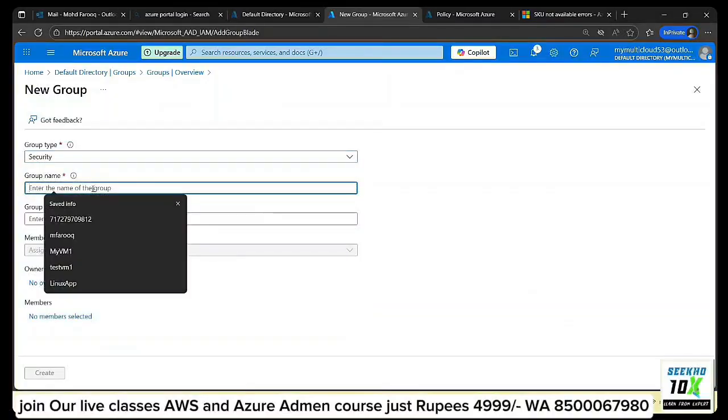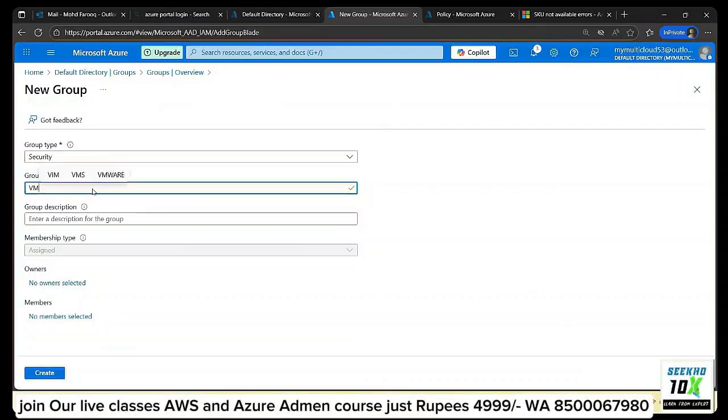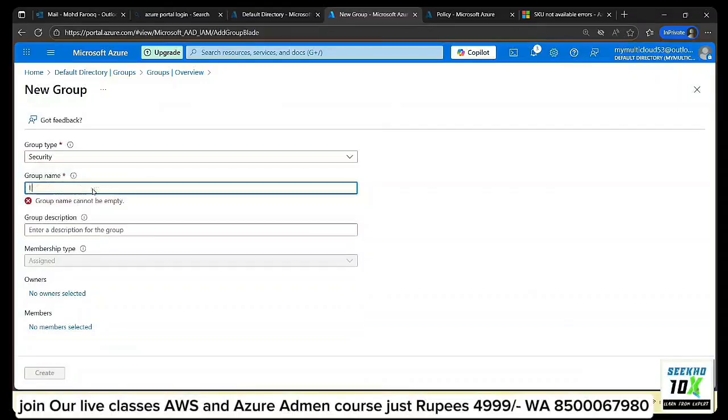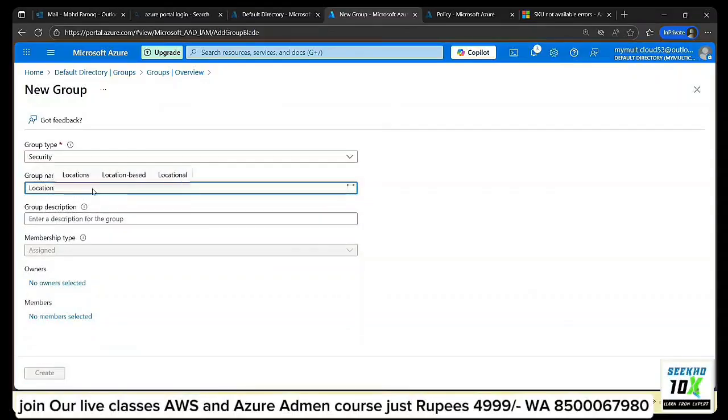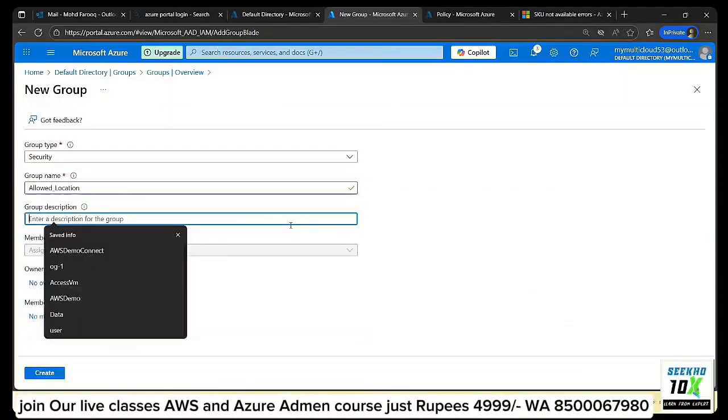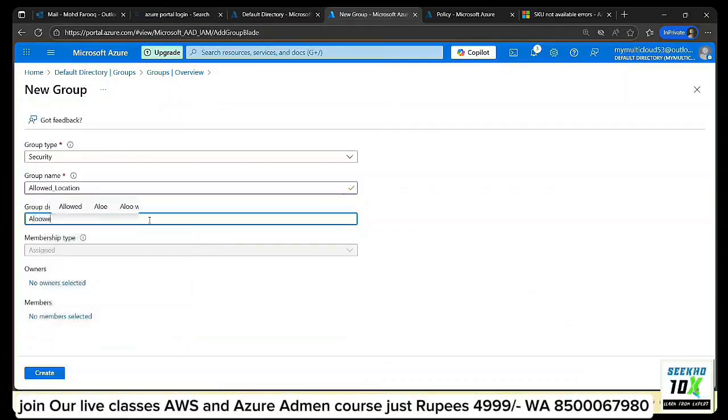I will name the security group allowed_locations. I don't want to give any description, so I will give it as allowed locations. I am not adding any user right now; later I will add it.